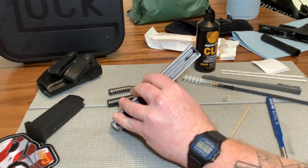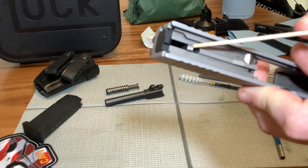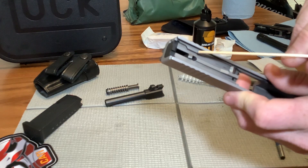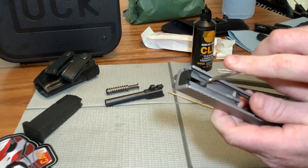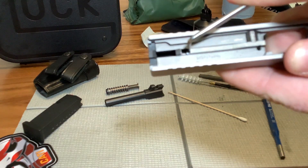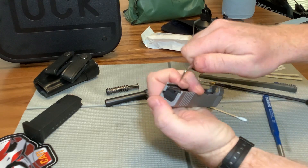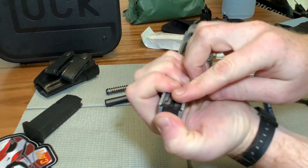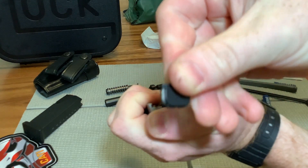To do this, there is a sleeve in here — a small black sleeve. That spacer sleeve is what the firing pin sits inside of. So I have a tool here. I'm going to take this tool and gently pull down on this spacer sleeve. It moves back and forth. I'm going to reposition my thumb because the side plate slides off. The plate started to slide off, and I'm going to keep my thumb over here because there's a plunger spring in there. I'm just going to pull that plate right off and set it off to the side.